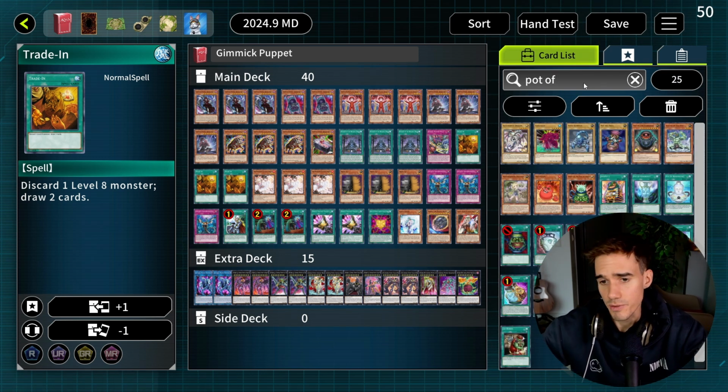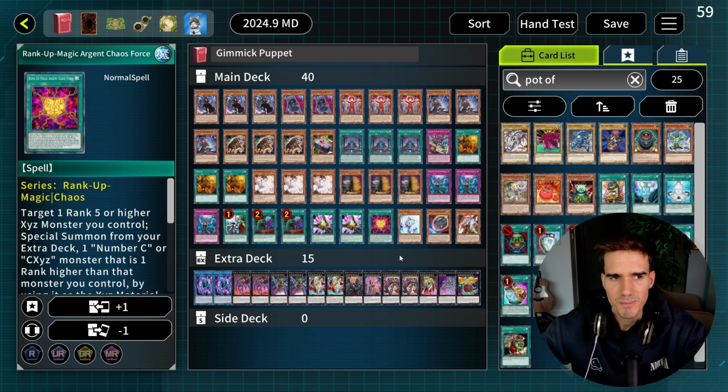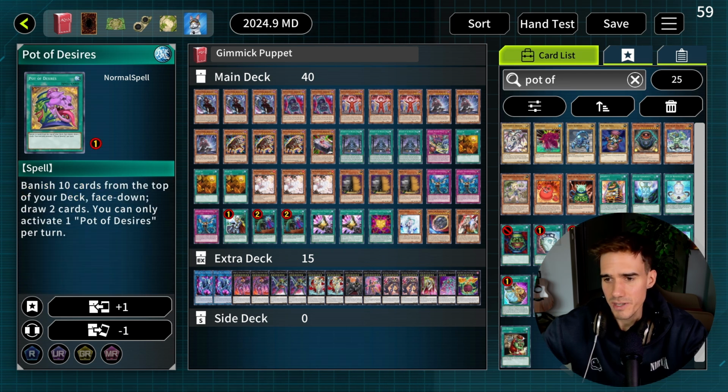You could also think about putting in, for example, a Pot of Desires, because we have multiple cards of the most important ones in here. The only danger, I would say, is getting rid of the Rank-Up-Magic Argyro Chaos Force, which we definitely need. But this is the only pot that you can realistically play.